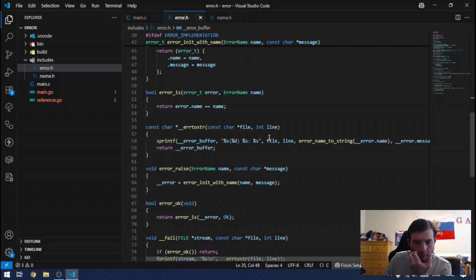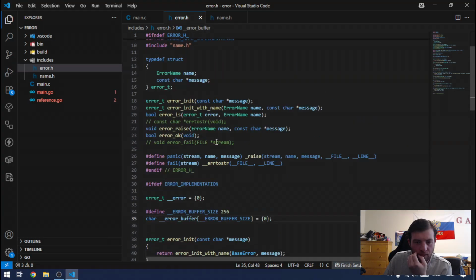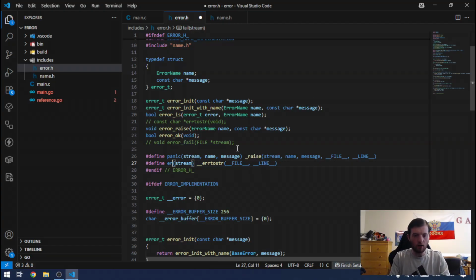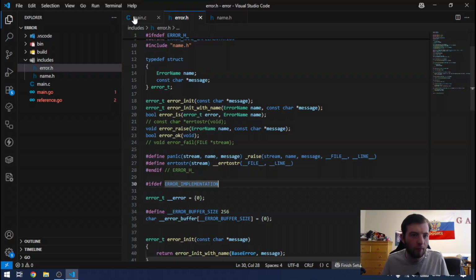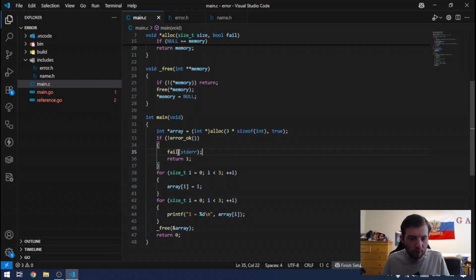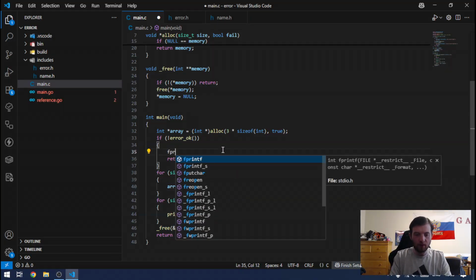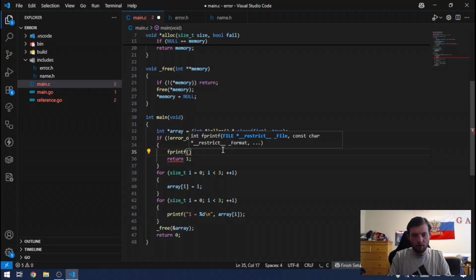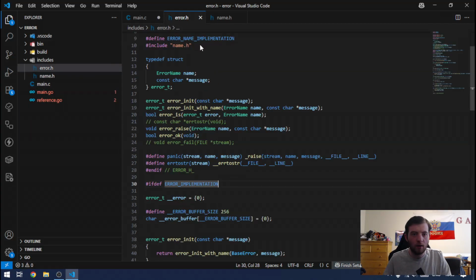Right? Or I guess... Or no. Actually, yeah, let's do error to stir. There we go. Okay. And we're gonna say fprintf, no, yeah, hold on, give me a second.